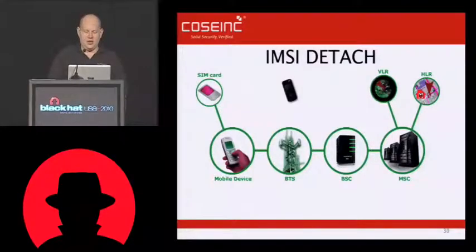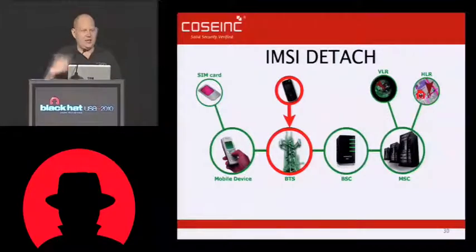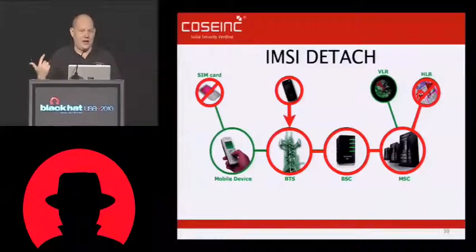So what do we do? We take our evil attack phone and attach it to the BTS, so we have to get a full channel for this one. It goes all the way through to the back end and informs the HLR that the phone has now been switched off. When that happens, the SIM card is no longer on the network. So any phone call or SMS that comes in is going to go to the HLR and ask, where do I route this incoming information? The HLR goes, you can't, he's not on the network, declined, right?